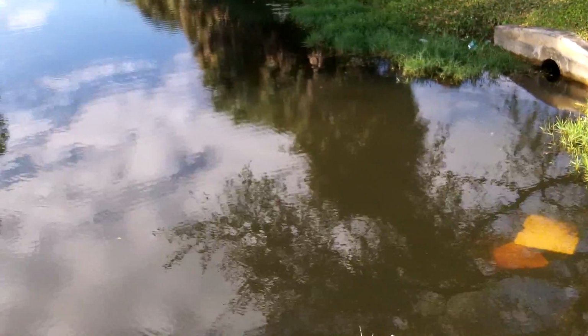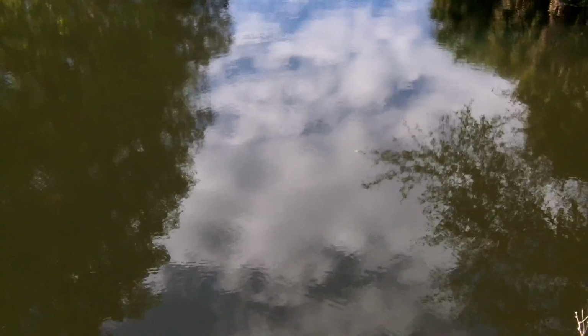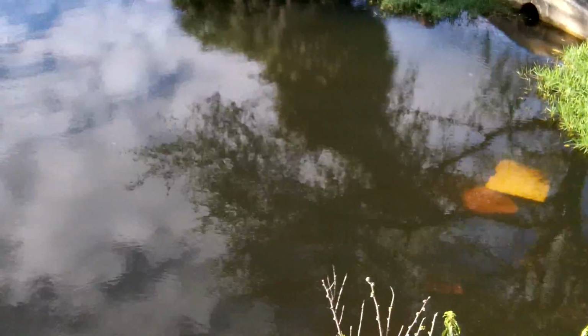Okay, here is a water source that I'm passing now. Remember guys, these types of canals, retention ponds, things of that nature, especially down here in South Florida, although it is water, it's catching runoff from the roads. There's a road right behind me, and maybe chemicals from pesticides and who knows what else, animals. If you had to resort to drinking this water or taking it for sustenance, make sure you're able to process it.